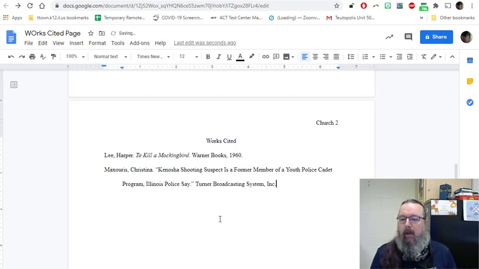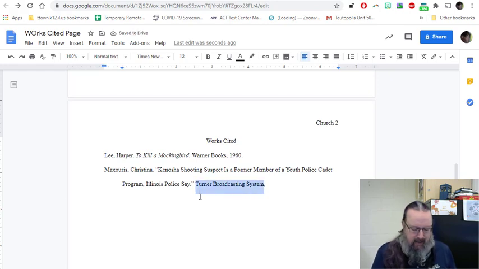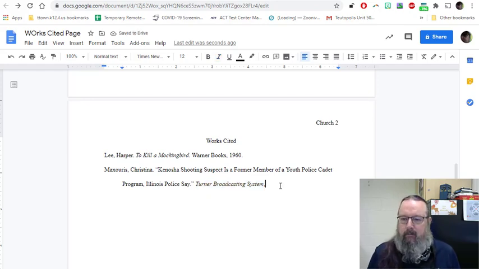Turner Broadcasting System, comma. With an internet article, the publisher is italicized. Then after the comma, I'm going to check my notes because I don't have this memorized, goes the website where all of this information comes from.